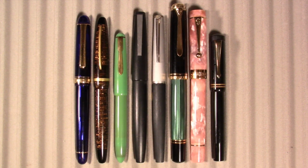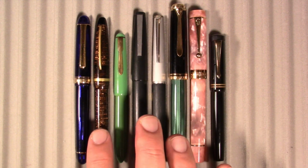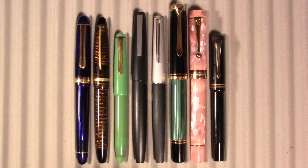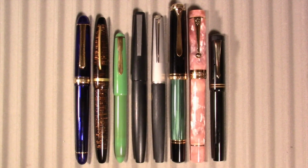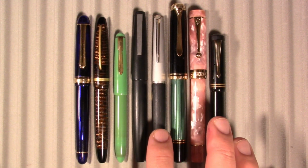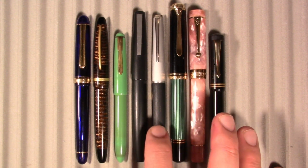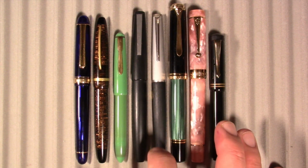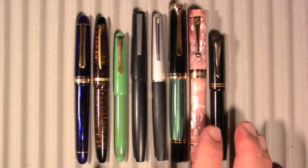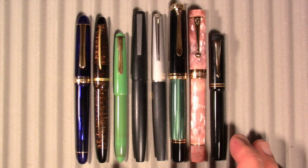Alright, so these are the pens that I've been using this week from left to right. We have a Platinum 3776 with a music nib, a Pon Senior, a vintage pen from Norway, a Böhler pen, which is a German make. I don't think it was ever a very big company, but there you go. Lamy 2000, of course you've all heard of Lamy. Montblanc 225, you've heard of that company. Pelikan M1000, by the way, the 225 is another vintage pen, probably from the late 60s, early 70s. Pelikan M1000, Jinhao 100, and finally a Moster-Penkala pen from probably the 1920s.